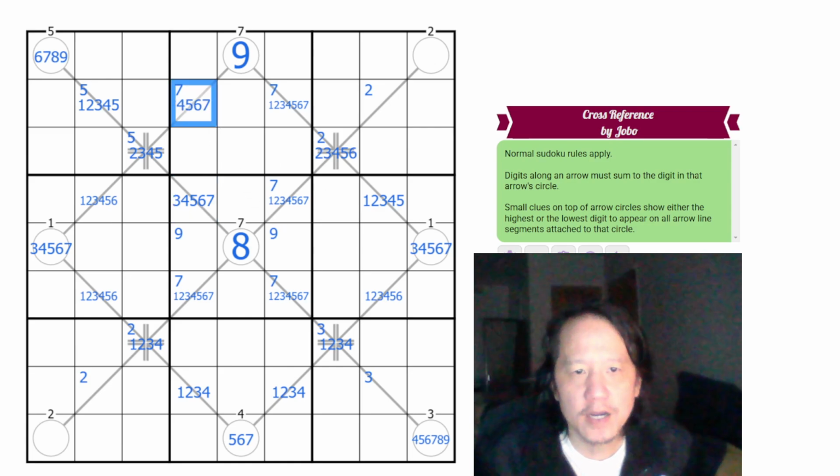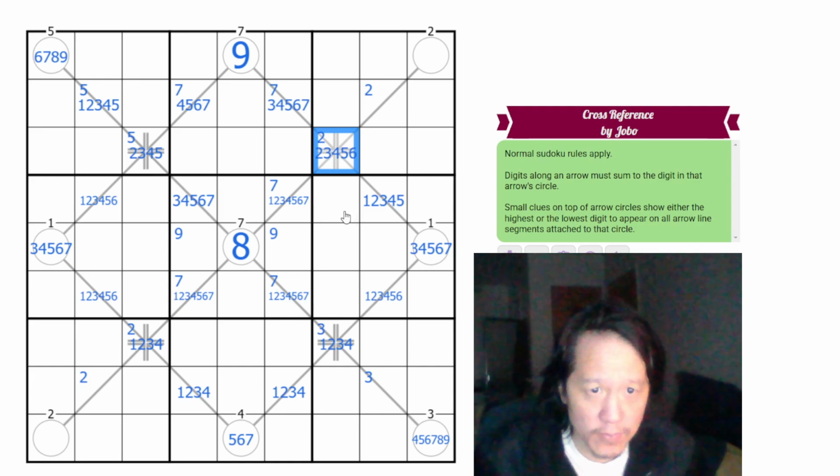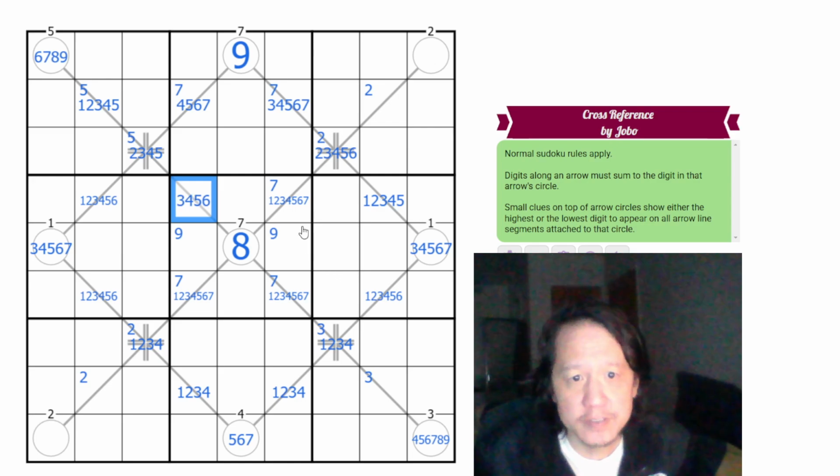So this is the higher one because this is the higher digit and these are the higher digits. So this can never be 1. This can't be 2 because it can't. One of these is 7, and this can't be 7 specifically. So these add up to 9. This can never be 7, and this can never be 7 or 6. No, it could be 6. Cannot be 1 though.